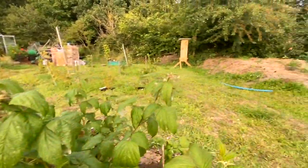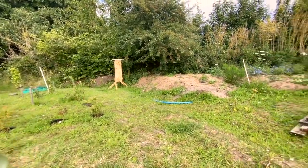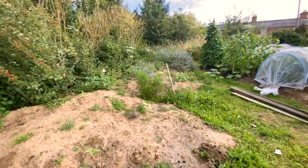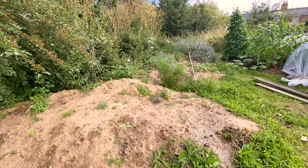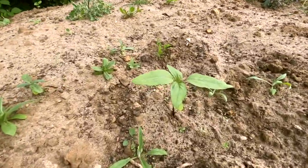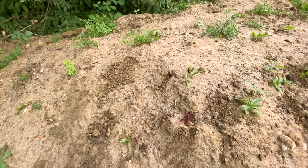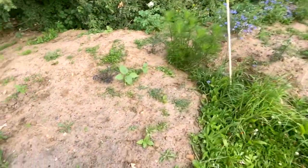But yeah, so over there's the beehive. It's a gardener's beehive, so I'm trying to lure the bees there with a lure, like you spray in, but no bees yet. So I planted this area here, so it's just topsoil, basically sowed. I sprayed, I've made my own wildflower mix, and it contained all sorts. And it looks like a lot of the sunflowers have taken. And I found an oxalis bulb in my compost. I planted that there and it's come up, which is quite funny. Doesn't look too healthy.